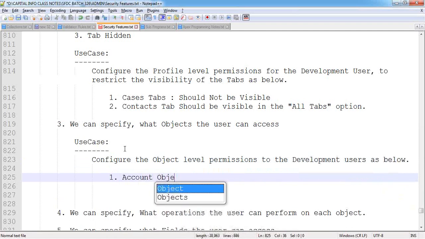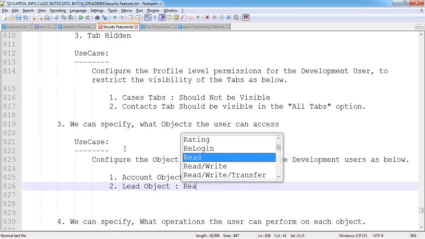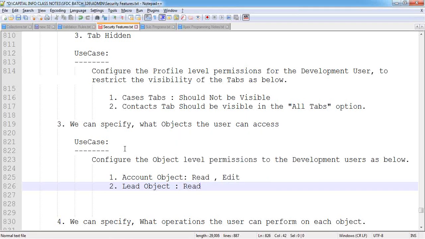For the account object, I would like to grant only read permission and edit permission. On the lead object, I would like to grant permission only on read. Only the read permission I would like to grant.